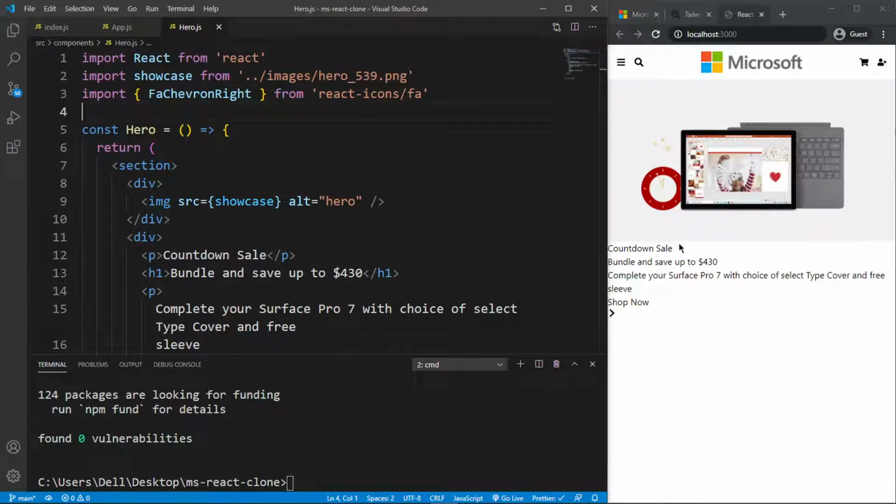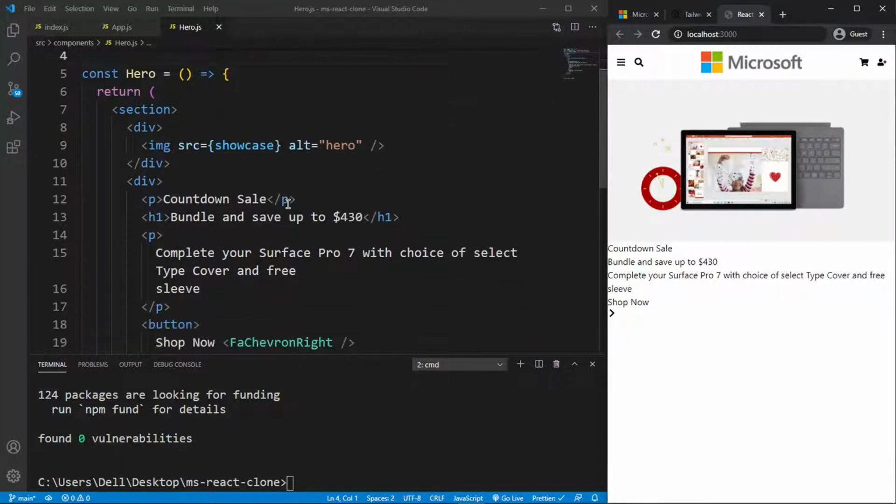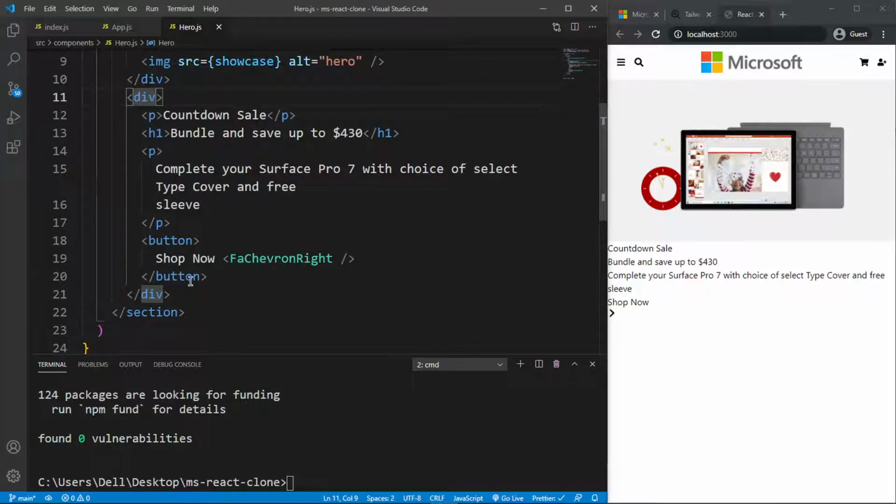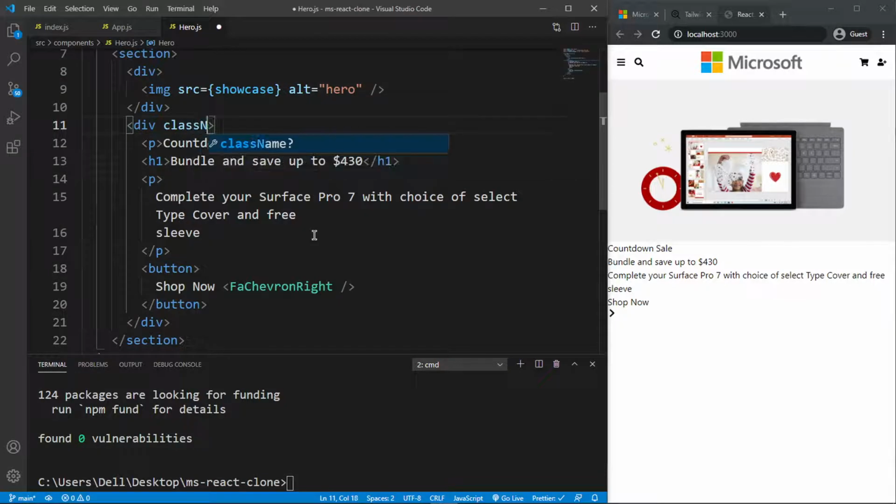So of course we need to begin styling it, right? Okay. So in order to style this, I need to go inside this div. I'm going to give this div a class name, Tailwind CSS.